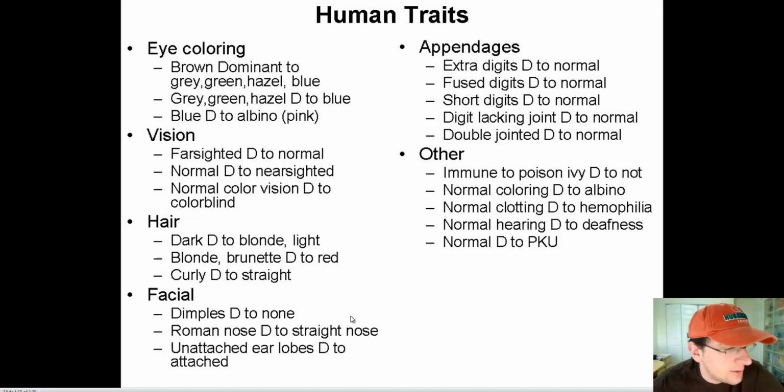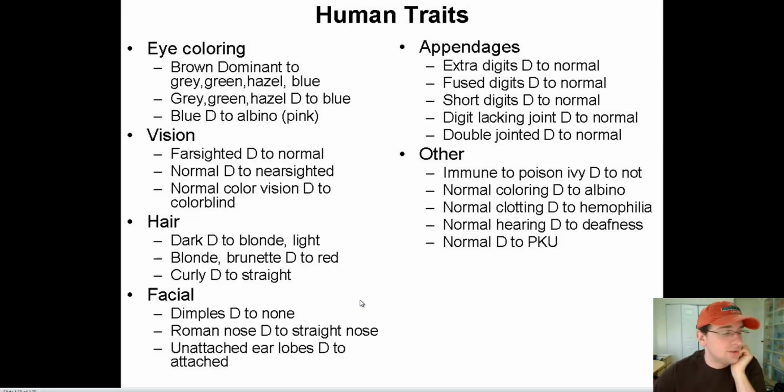And you see that it's also the hair: black is dominant over blonde, brunette is dominant over red hair, which is the most recessive of them all, and curly is definitely dominant to straight. So it's very rare or more difficult to have straight hair, but not necessarily rare. It depends on advantages. Remember that. Dimples are dominant over having none, so it's actually rare, which is weird, right? Roman nose is actually dominant over straight nose, but that's actually rare as well. Remember, maybe because it's not preferred.